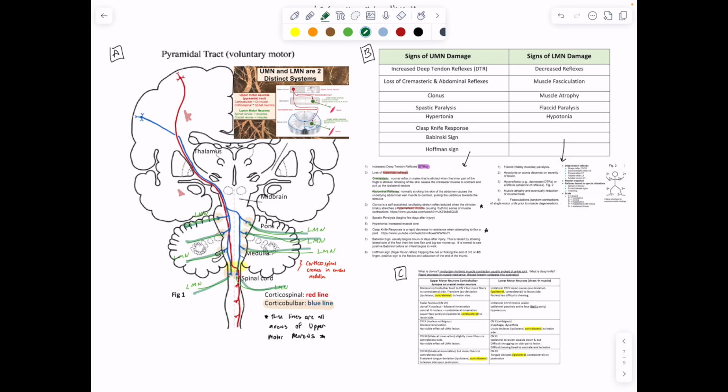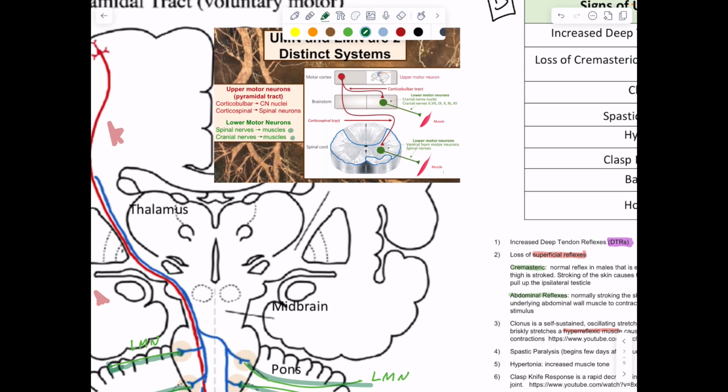And it's very useful to know that, for instance, corticobulbar is bilateral except for lower face, right? And corticospinal is primarily contralateral overall. All right, and so lower motor neurons are going directly to the muscle from either the cranial nerves, where their bodies are, or in the anterior, aka ventral horn of the spinal cord.